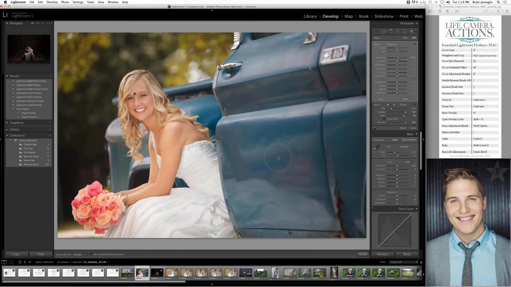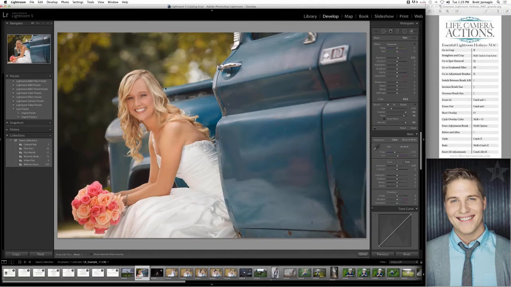That area between the small circle and the big circle is your feather. So if we increase the feather or we decrease the feather, you're going to see at 0 we have no feather at all. And then if we go up to 100, it's less noticeable where we feather. That's really important. You don't want to leave a line. You don't want to leave any kind of trace that you have actually edited an image. It just needs to look perfect. So I'm going to delete that and start over here.